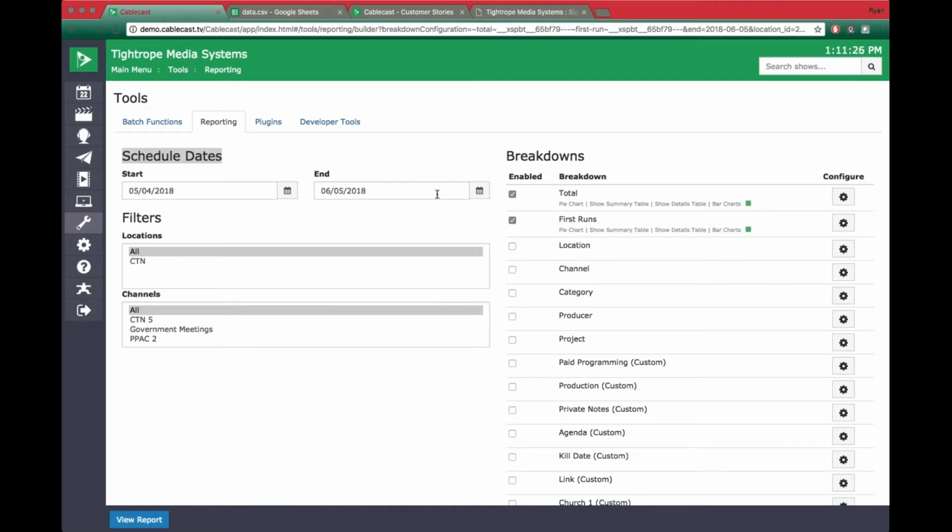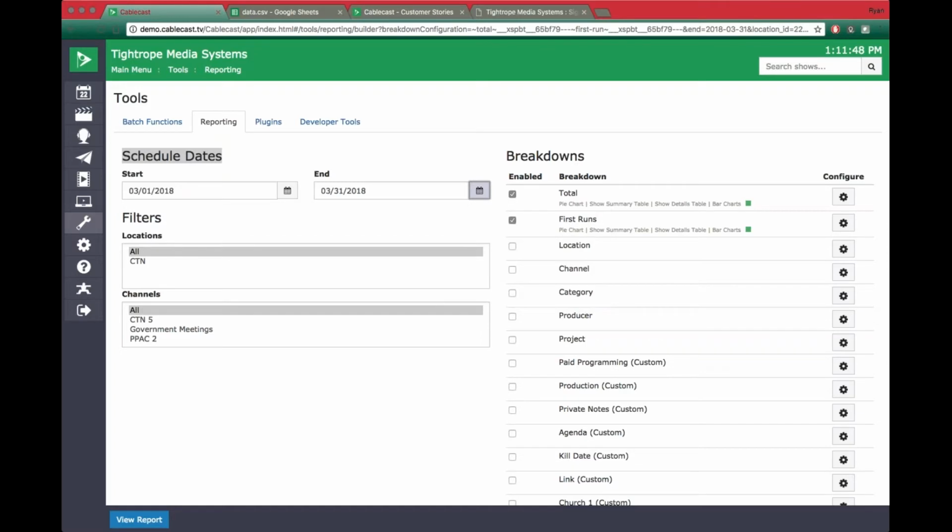So basically it's giving you the last 30 days of playback data if you were to just leave this. If we wanted to know, like, hey, we want the month of March or something like that, we can go and click on our calendar icons here and set specific playback information for that date range if we wanted to.